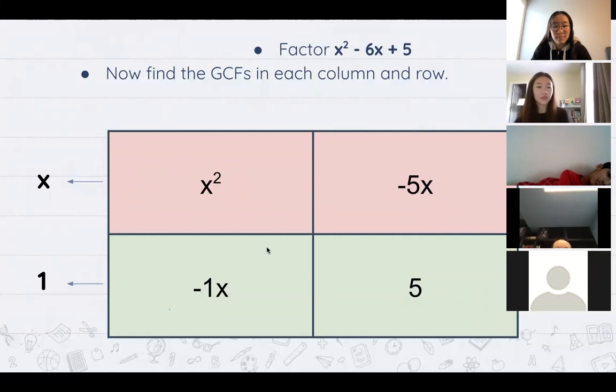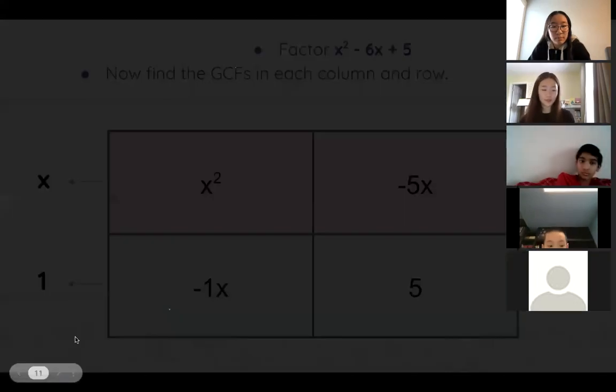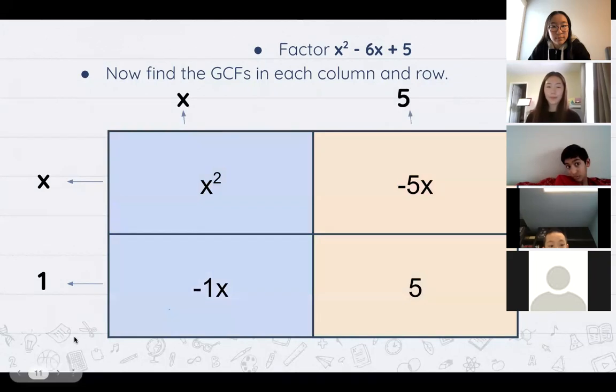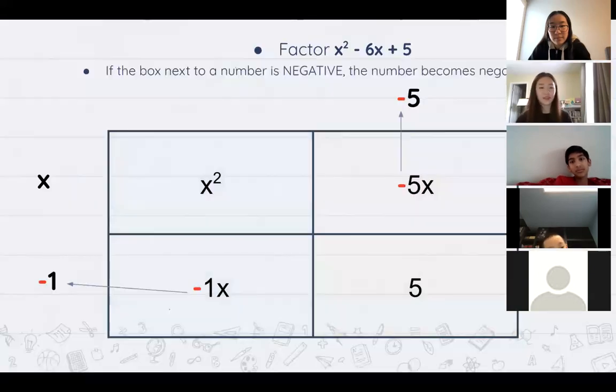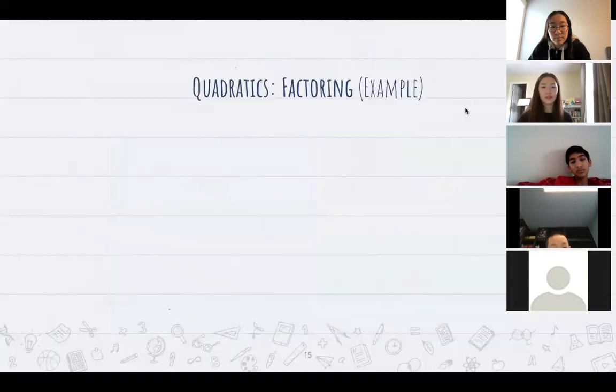So we found out it was 1 because they don't have any factors in common other than 1. And then you do the same thing for up and down. And then you do signs. This method can be a little tricky, but once you get it, it's going to be really fast. So let's watch a video.